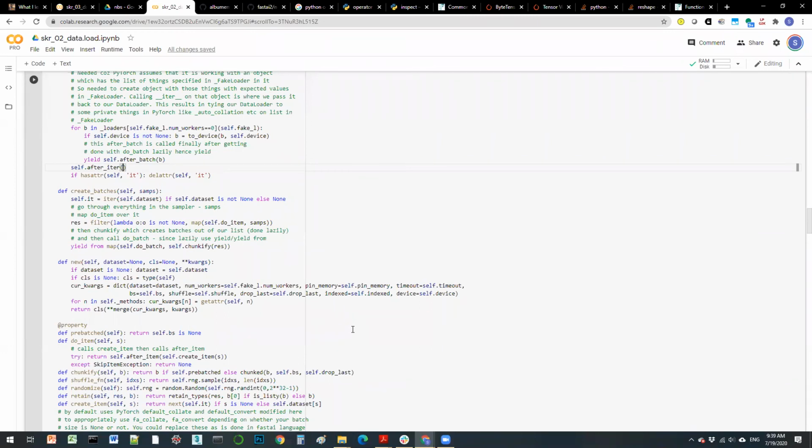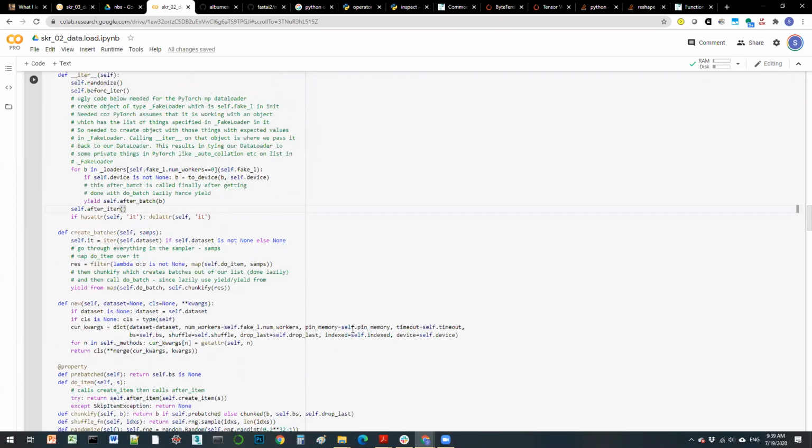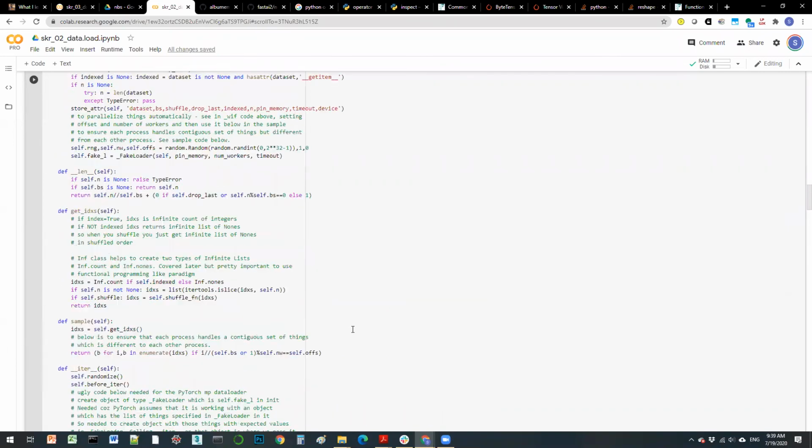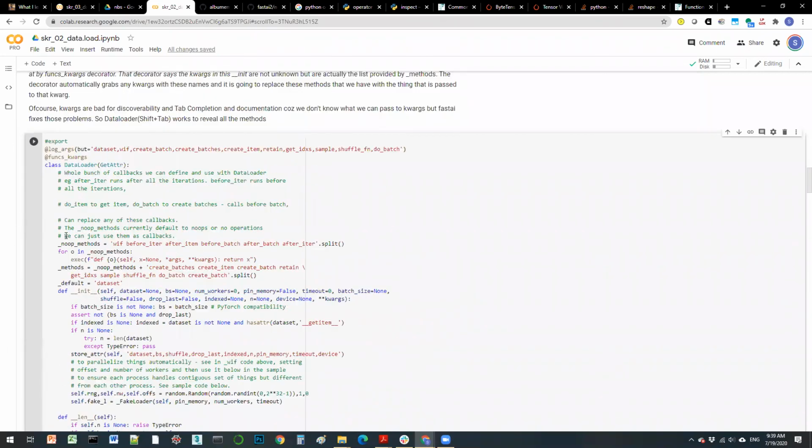And how do we do that? You look way up here, and he defines these underscore no-op methods. So all of these methods, before iter, after item, before batch, after iter, all of these are put in a list, underscore loop methods.